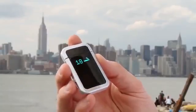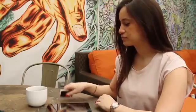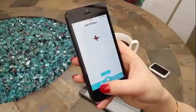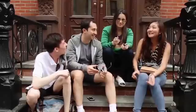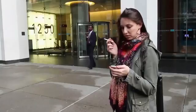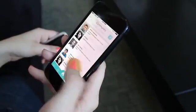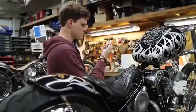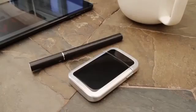It shows you how much you've smoked, how long it's been since your last one, and helps you stay on course to achieve your goals. Learning your smoking habits is simple. With the Quitbit app, you can take a closer look at your trends and set custom goals to quit. About a year ago, my friend asked me how many cigarettes I smoked that day, and I realized I really wasn't sure. Sometimes you light up without even thinking about it. The Quitbit tracks when you smoke so you can be mindful and start to cut out cigarettes one by one. If you can measure it, you can manage it. Visualize your progress and share it with the built-in community. You can even limit when or how often the lighter works.